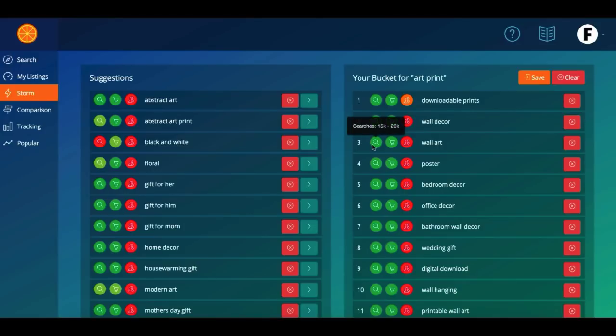If your goal is to get more traffic to your Etsy items, you want this first one to have lots of searches, like in this example here. If your goal is to get more sales, then you want to be more specific, even though there may be less searches, like in this example here. Make sure if you're choosing something specific that it 100% describes your item, because if it doesn't, this plan will backfire. So let's compare some of these terms.